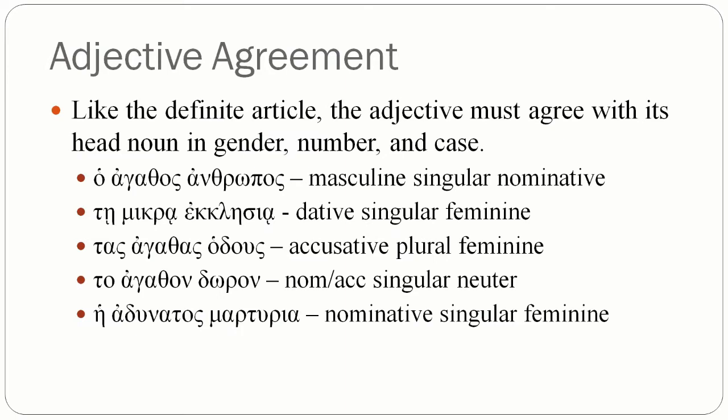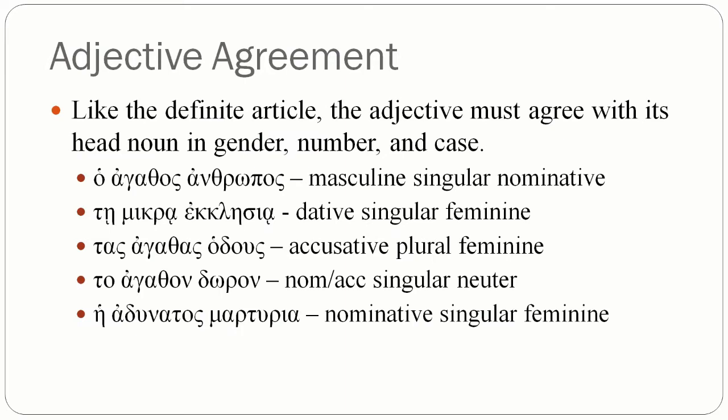This next one here, notice the endings do not all match up, but hadus is one of those weird second declension feminine nouns. Okay, and so it's second declension, therefore it gets the second declension endings, but everything else must agree in gender, number, case. So, yeah, tas, agathos, hadus, these are all accusative plural feminine forms. Okay, accusative plural feminine of the article, then of that adjective, and then the noun.